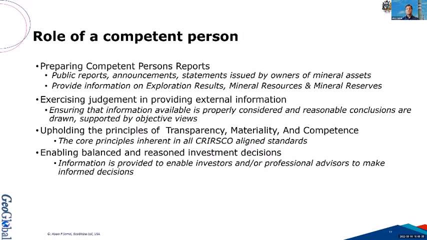It upholds the principles of transparency, materiality, and competence. You can see this is the fourth or fifth time I'm mentioning it in this webinar, because these are the three pillars for public reporting. It enables balanced, reasonable and reasoned investment decisions. So an investor really looks at the reports that are authored by the competent persons. You understand how important a task it is for the CPs to ensure that the right kind of information is provided for the investors to make decisions. It's the responsibility of the person, not their employer or the company.